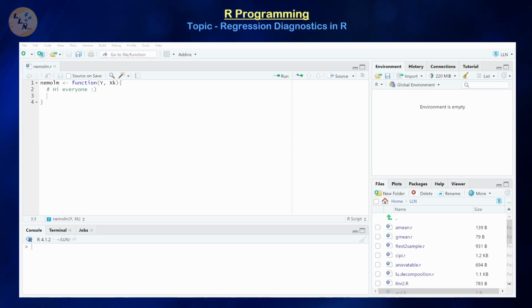I'm going to call mine Nemo LM function, and it's going to do a lot of the things that we've done up to this point. For example, calculating our adjusted R squared values, p-values, condition numbers, point estimates for our regression model, and several other things as well. Once we're done making our little function, we're going to figure out how to calculate variance inflation factors and also how to create added variable plots with our newly created function. So let's get started.